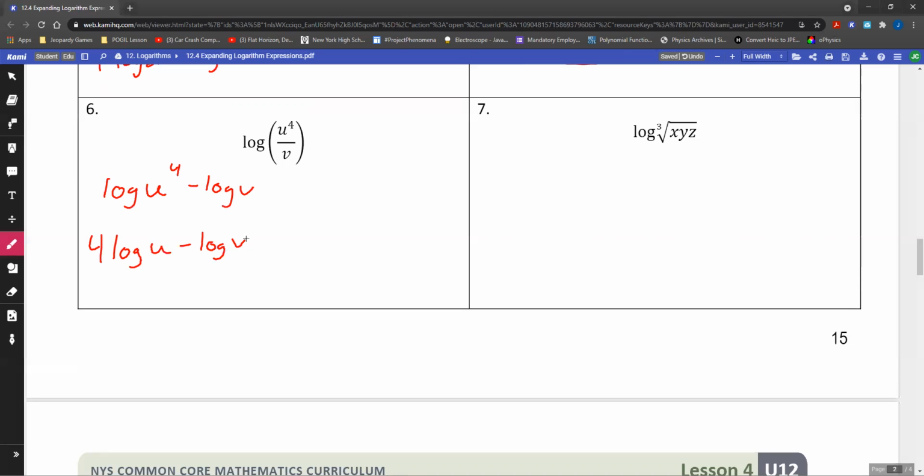All right. Number 7 is a little bit trickier in the sense that we're not given the exponent right away. So we actually have to rewrite this as log (xyz) to the 1/3. Now, notice that I'm putting parentheses around the xyz because all 3 terms are underneath that cube root. So I need to make sure that I show that all 3 terms are experiencing the same exponent. So from here, I can do what I did before. Since this 1/3 power is related to both, I'm going to pull it out right from the beginning.